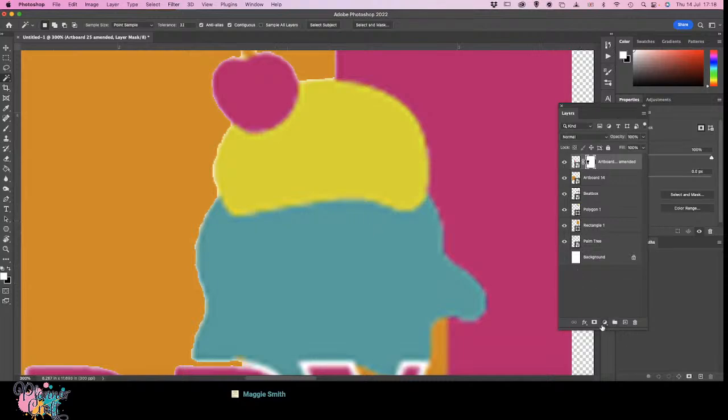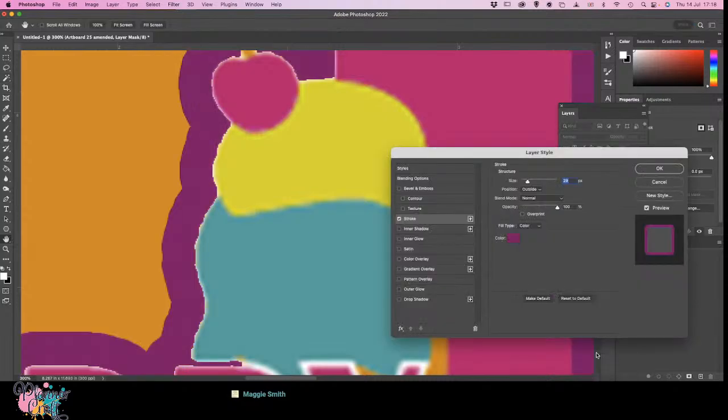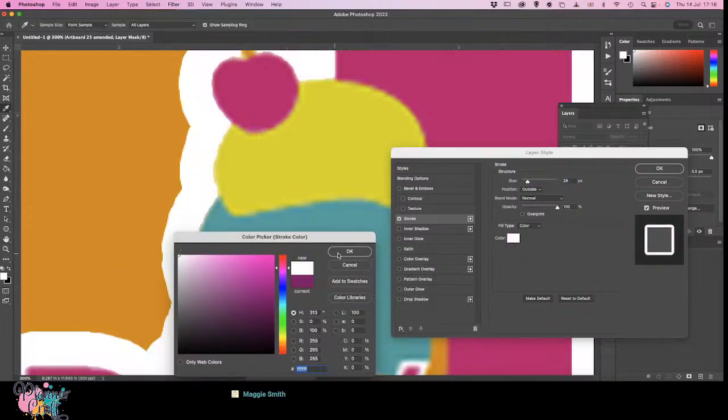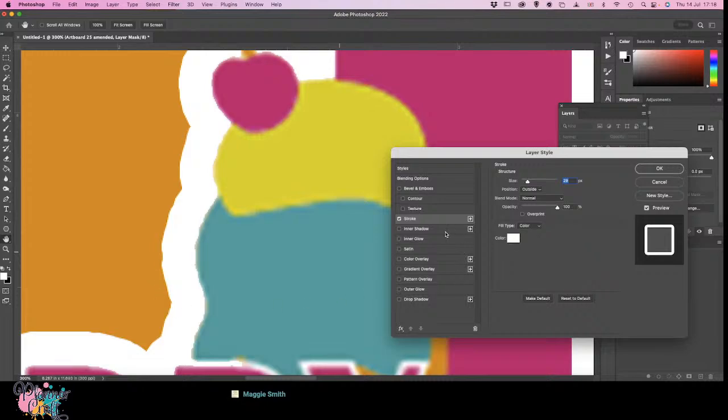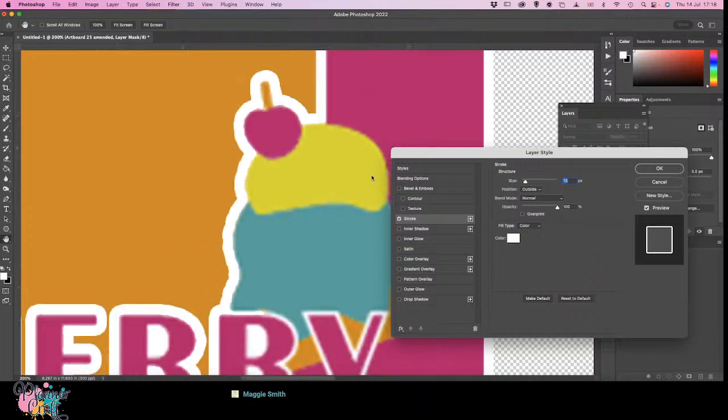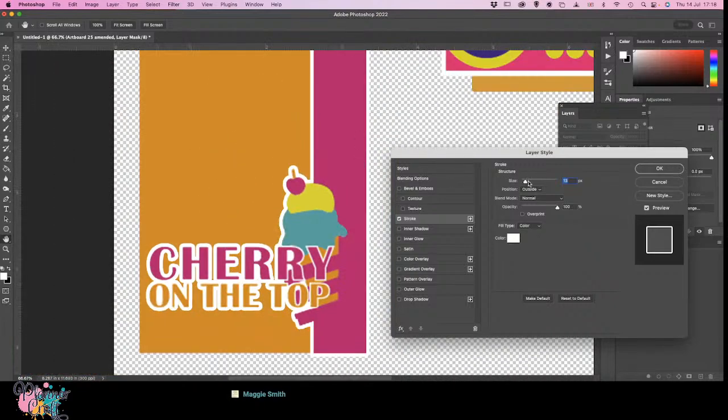Or let's go a little bit easier actually. If I go into Effects, Stroke, and make a stroke white rather than purple, we can put a white outline in. We can shrink it down to how much it's going to do it. And if we zoom back out, we can match back to this one. So I'm going to take that down to there.